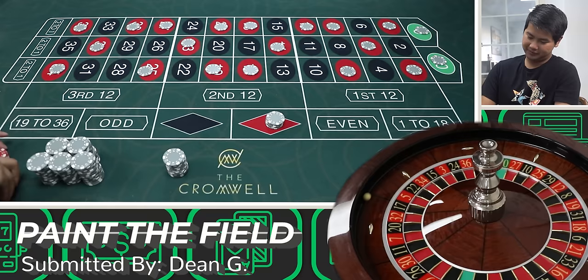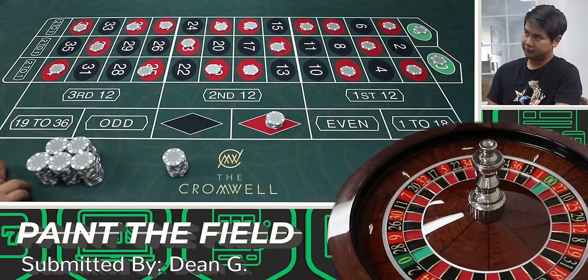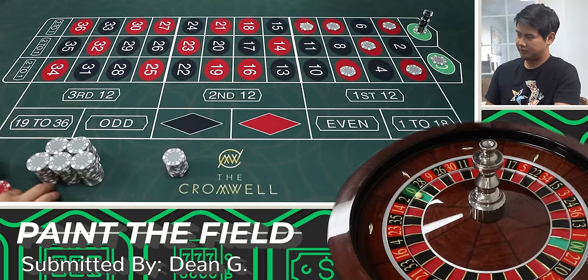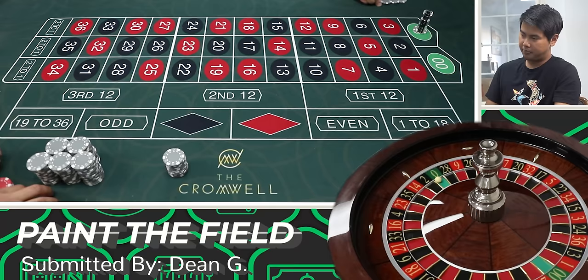I get what he's trying to do though, because if he bets this plus the zeros, he has more than a 50% chance of winning. So the logic is you're just slowly hedging zero. Yep. Nice. And when you do lose, the losing and winning is not that big of a difference too.